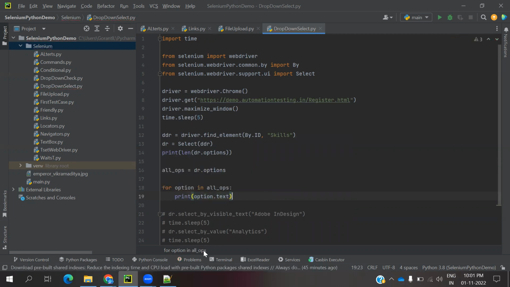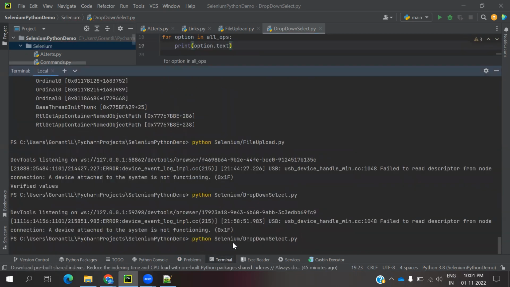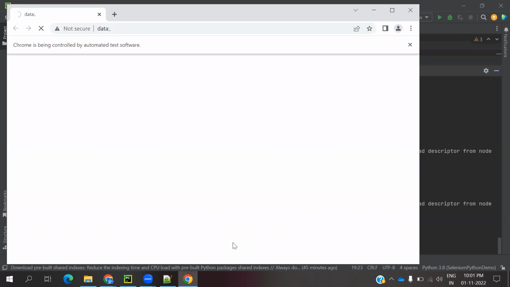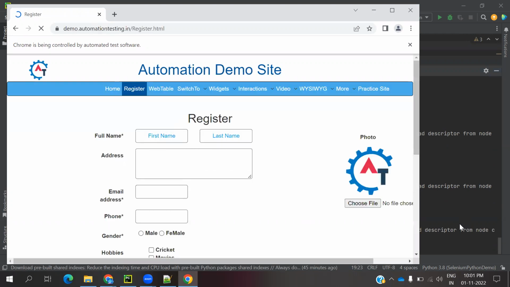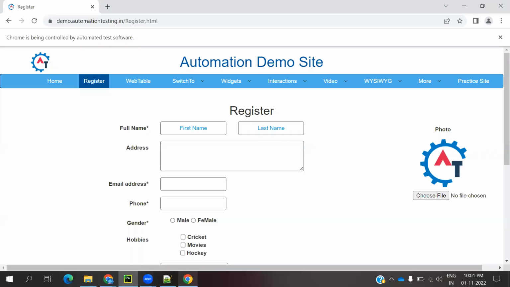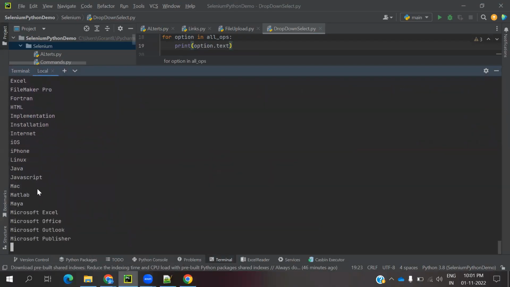Okay, now we can run and see whether we can find my options or not. You can see it down. Now you can see the whole list of values it is going to print, right?